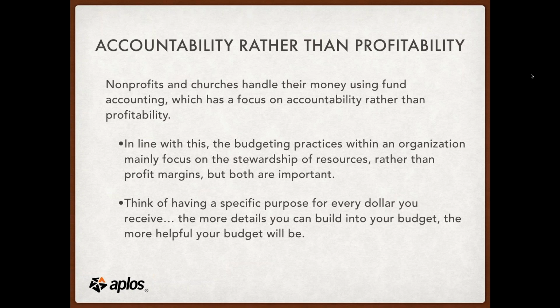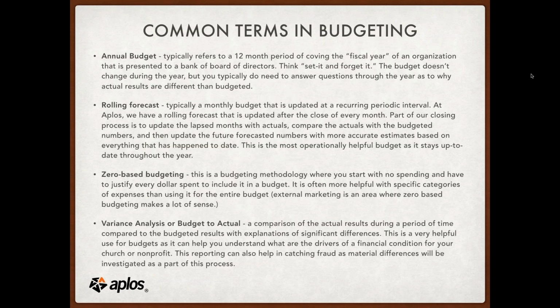So think of having a specific purpose for every dollar that you receive. The more details you can build into your budget, the more helpful your budget will be. So anything that flows through or flows out of the organization, you want to have a plan for, because anything that's unplanned can scale very quickly and cause a lot of questions, both from external and internal people.